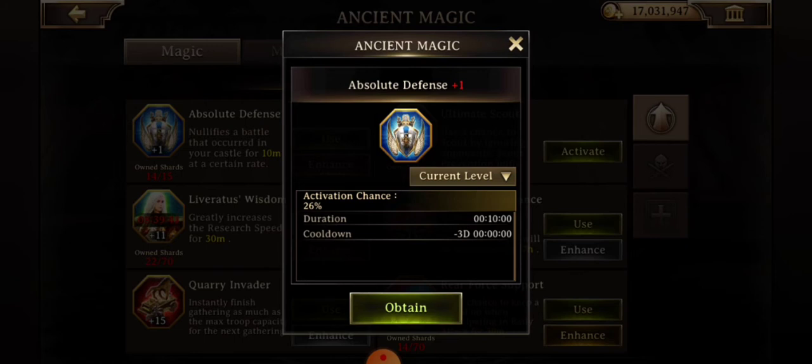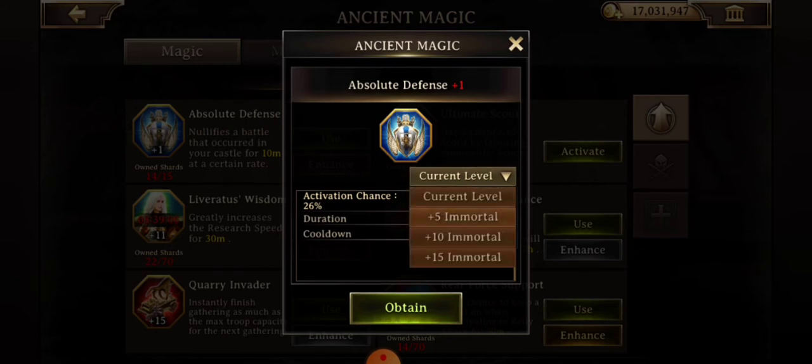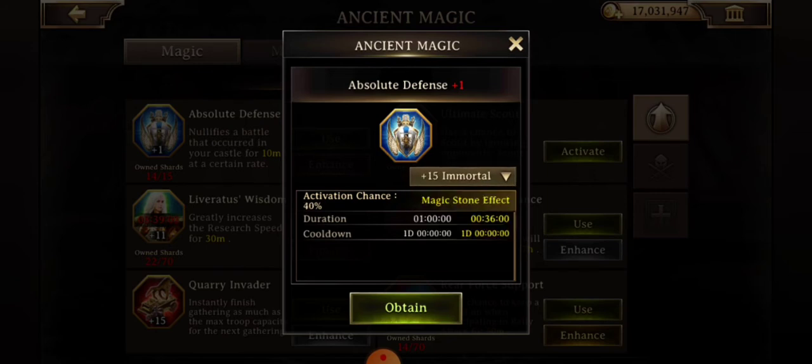And some of these, when you click on them, you'll notice that there is an activation chance. Think about this like when you're crafting. When you're crafting and you click that 60%, depending on how you feel about RNGs, there's a 60% chance that you'll get it at Immortal, and then a variety of chances below that that you won't. This is the same with activation chance. There's a 26% chance that this magic will in fact work, and a 74% chance that it won't. As you enhance it, that chance is going to get higher and higher.